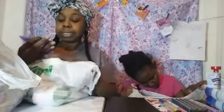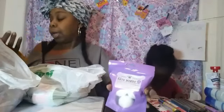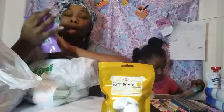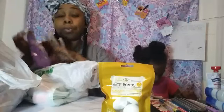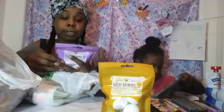Next, I picked up some mini bath bombs, Bolero bath bombs. Lil Diva loves the bath bombs, so I decided to pick these up, even though I'm not the hugest fan of Bolero. But this is the almond oil and manuka honey, and this one is lavender oil and vanilla. The new Bolero products that have this little teardrop or raindrop up in the corner actually say that they are cold press oils. So I read the ingredients on the back, and this is a little bit better, but it has lavender oil, so that's the first thing, but it's way down there in the ingredient list.